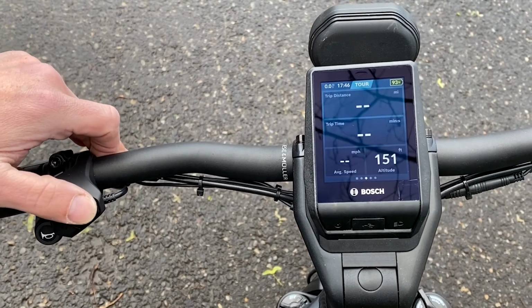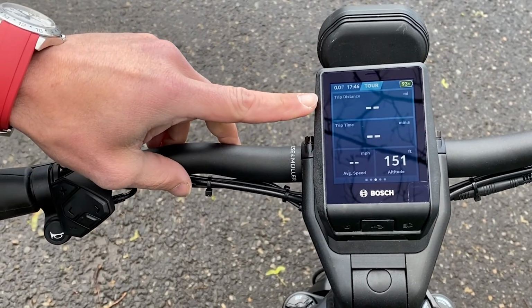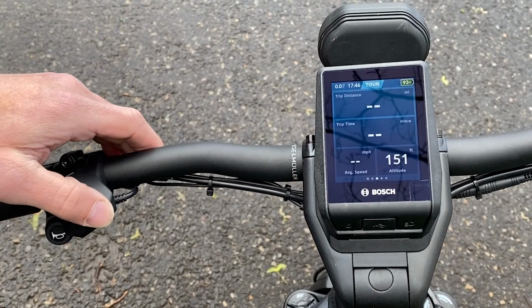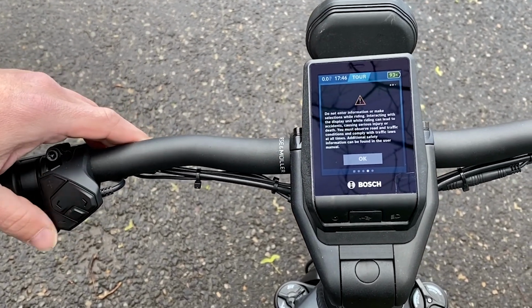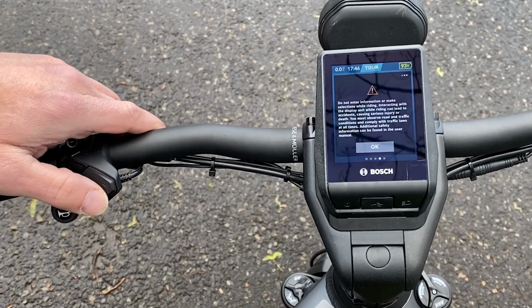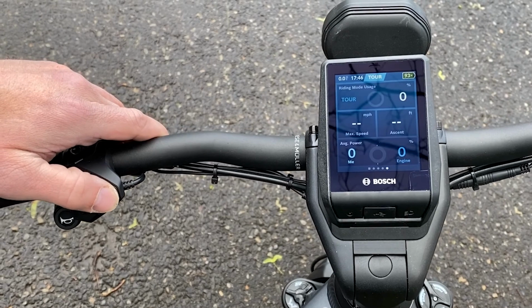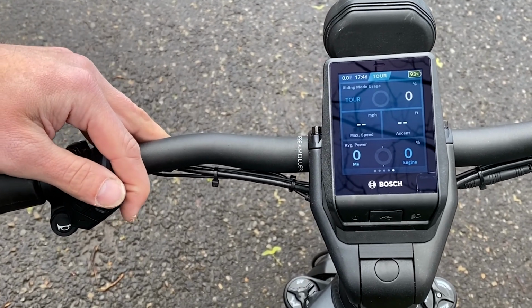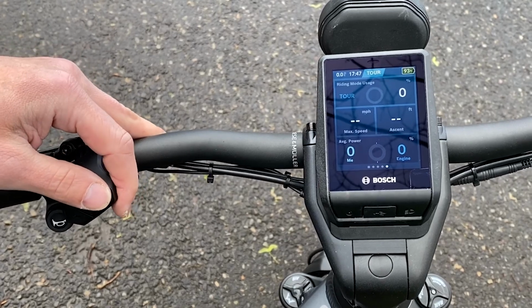So I'm going to go to the right. So we have trip distance, trip time, average speed, altitude. All these things are customizable. This is the navigation feature. You do have to pair with the Bosch My Connect app, but it is pretty slick. So again, just some more data fields. These are all just default settings. You can customize all this stuff, or you can leave it alone.